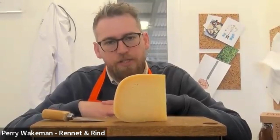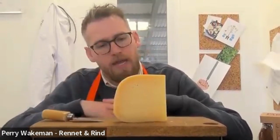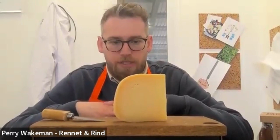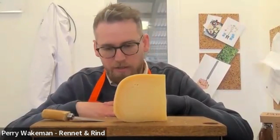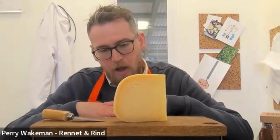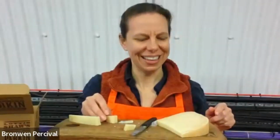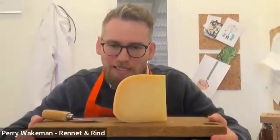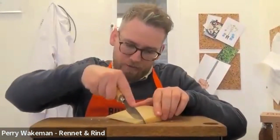It's one of those visual ones where you know what you're going to get. Obviously the plastic coat around the outside is desperately needed, because the moisture in there is quite low, which is intentional. The covering of crystals is very even, which is pretty remarkable. Yeah, I like the look of it. If I was going to say anything bad about it, it feels too pale. Yeah, on my screen it actually looks quite dark, but visually it's quite pale. That's the only downside I have on appearance. Why is that a downside, Perry?